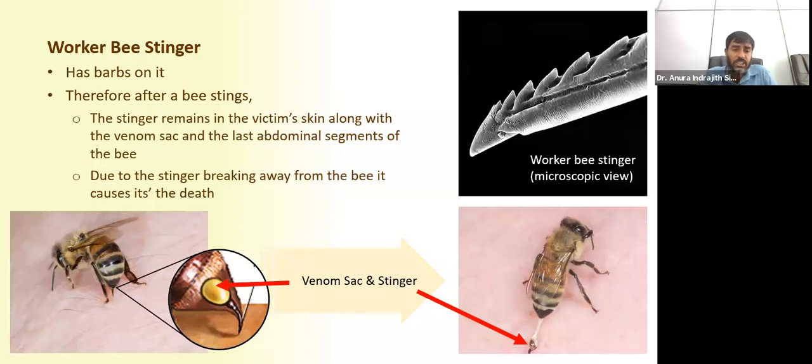And this stinger is not alone. It is always equipped with a kind of venom sac and some muscles, right? You can see some yellow color here, the venom sac, and also some muscle attached to that part. Now when they sting you, the stinger is permanently stuck in the skin, and the abdomen will rupture from that place, or be ripped off, and then the bee will fly away. Unfortunately, a hole will be created at the back of their abdomen, so from this hole, moisture, the water, will be lost continuously. Then in the end, this bee will die.